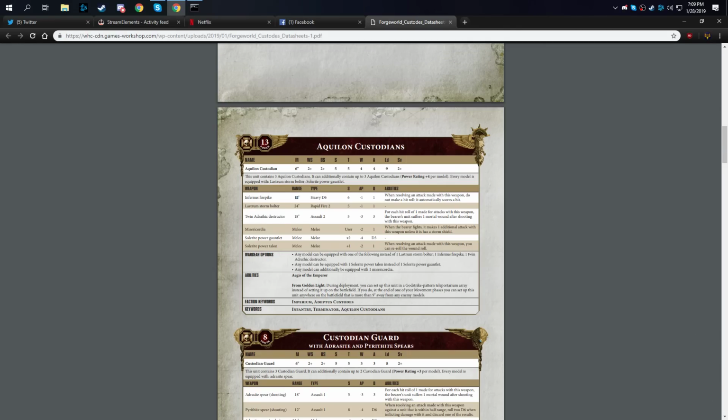Not just flame, by the way. It's range 12. So you can actually flame like 2 layers of something. If something's behind a row or whatever. The rest of it, I'm not super big on.